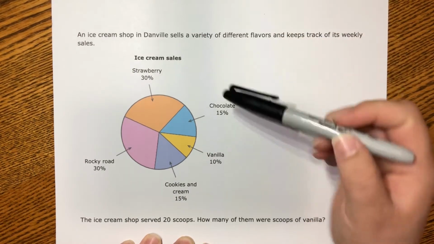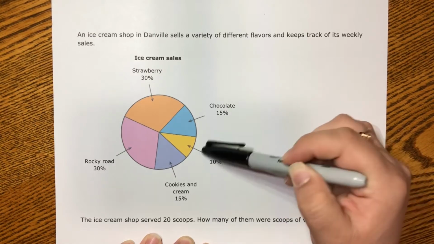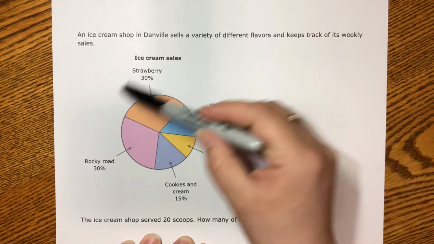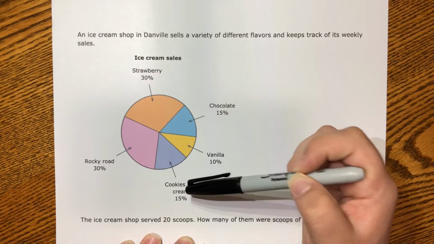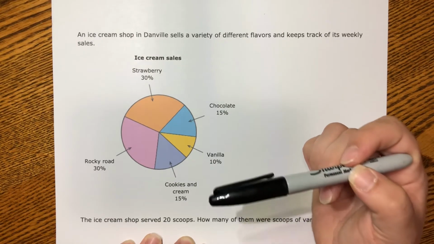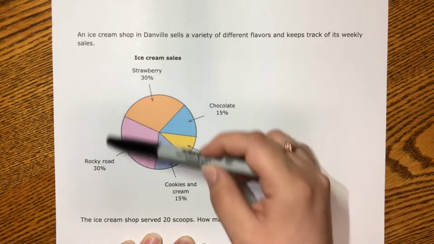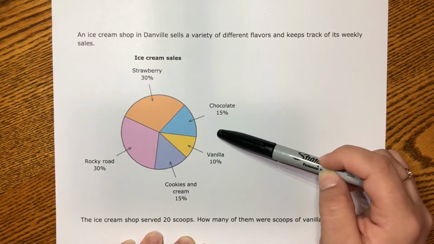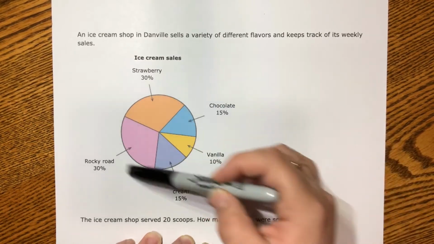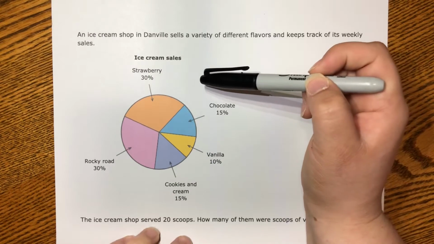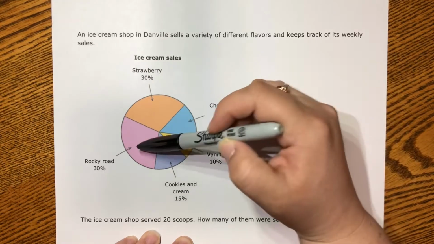The least popular is vanilla, the yellow piece here. We're looking at 10%. When you're looking at all of these percents, think about how, if I were to ask you how many degrees is a circle, or I'm sorry, not degrees, percent. A whole circle is 100%, just like you get 100% on a quiz in class. We have 100% as our whole, okay? So we can look at how many exact ice cream cones we're selling of each of these flavors.